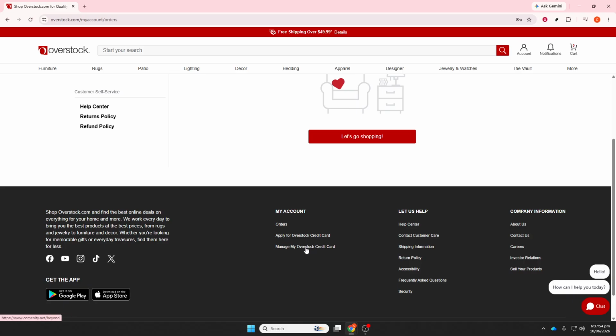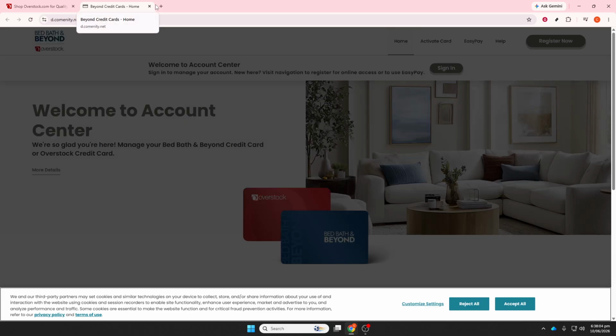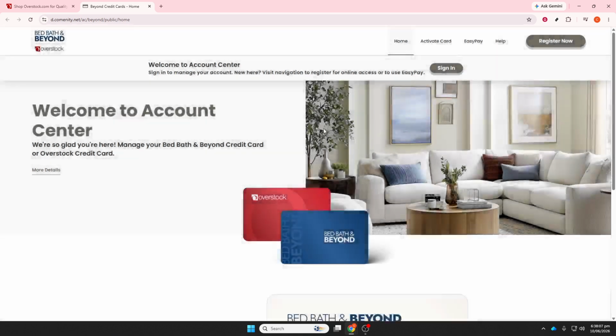Make sure both are typed correctly, especially if your password includes uppercase letters, lowercase letters, numbers, or special characters. If you're on a personal device, take a moment to confirm that everything looks right before moving on. After entering your details, click the Sign In button. If your information is correct, you'll be logged in and taken directly to your account dashboard. This is the main area where you can manage your Overstock credit card and review important account details.